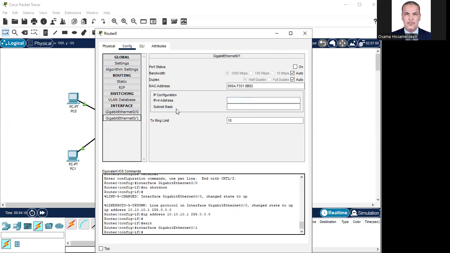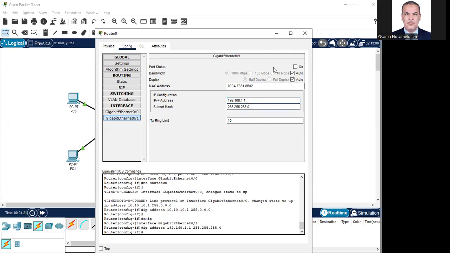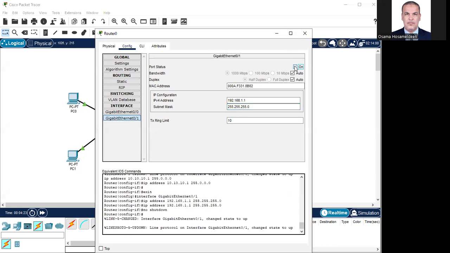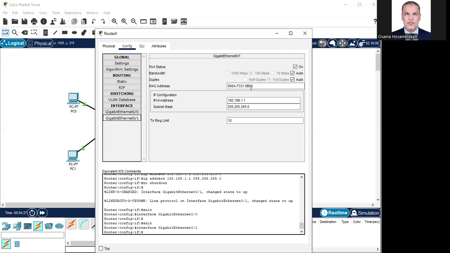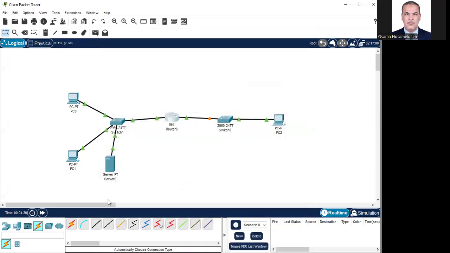Okay, for the second interface, which is the right-hand side LAN, the IP address is going to be 192.168.1.1, and this is the subnet mask. Make sure that it's on. So the first interface is on, the second interface is on, and okay.